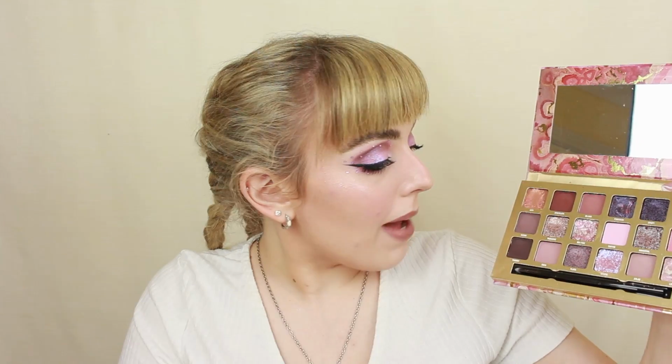Some of these metallics and shimmers, I think they're some of the best that W7 might have put out. The only exception might be this one up here. Obviously I have only swatched it, I haven't used it on the eye yet, but I thought the swatch looked a bit boring, whereas the other ones looked really nice. And the mattes, again, I really thought they were just going to be a bit boring, all a bit same, but in the swatches, I felt like there were some really interesting tones in there. Overall, guys, this palette is a really pleasant surprise.